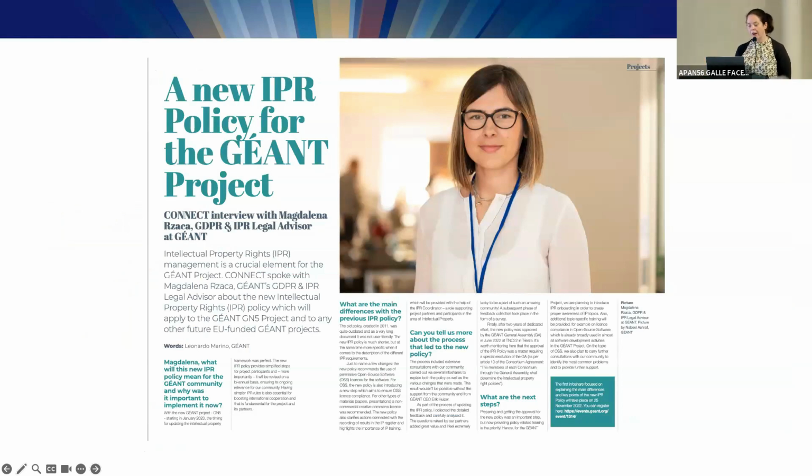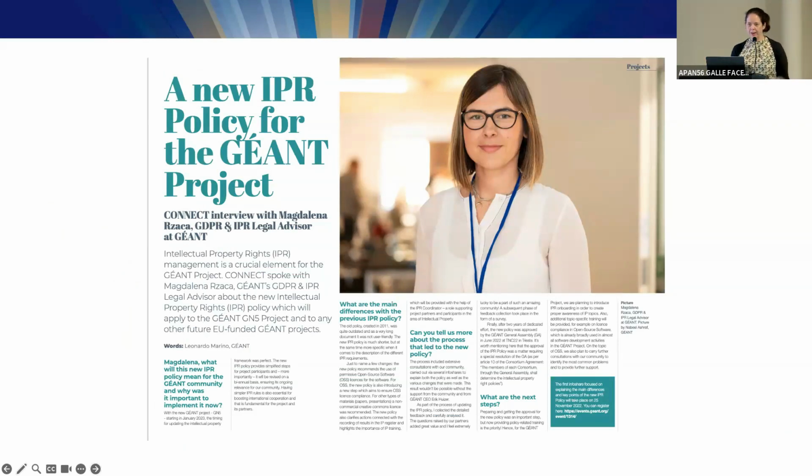Looking at some of the other things, this is one of my colleagues, Magdalena Razka. She's been working a lot on IPR policies for us. It's boring work, but it's really essential work. And this isn't about really protecting our IPR. This isn't us trying to do a land grab and saying this is ours. This is just about being very clear about our IPR, particularly if we are providing services out to people.